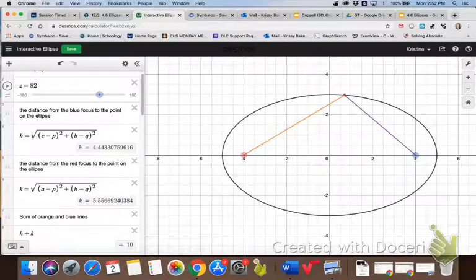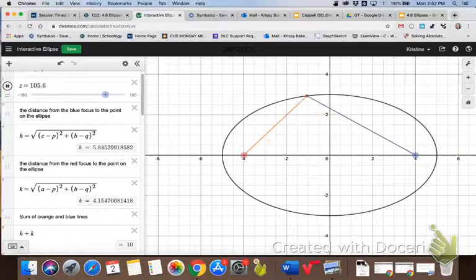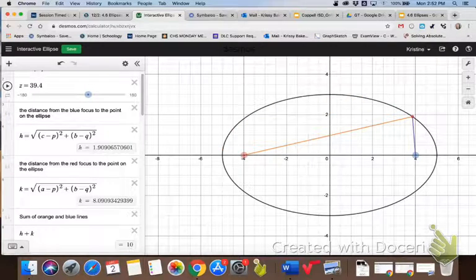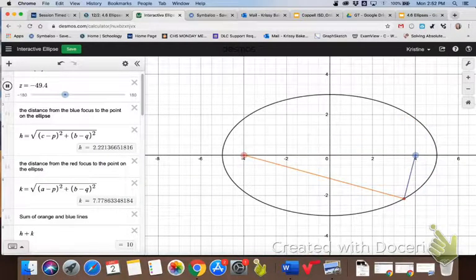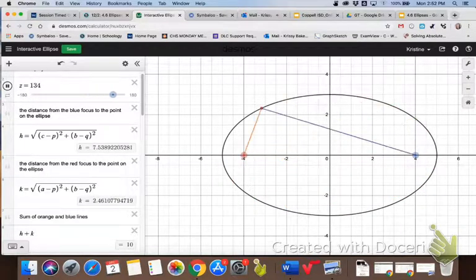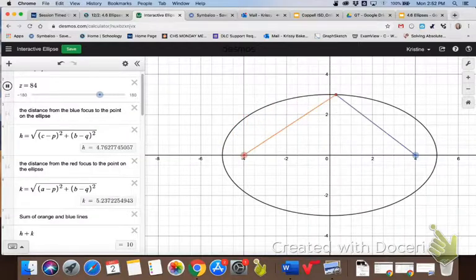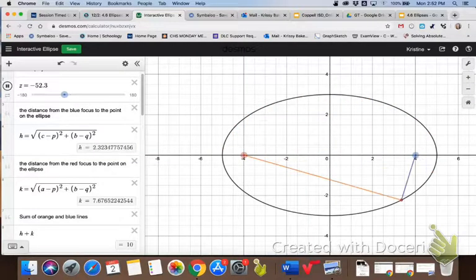And as we move this point around the graph, you'll notice that total distance stays the same. So that point can go around. Okay, right now it's at a different point. Those distances are different, but the total distance is still 10. So that is all of the points. Those total distances, again, are still staying the same. So again, there's that video we saw in class as well that shows you kind of drawing an ellipse this way where you have that string that's the same total length as it goes around.